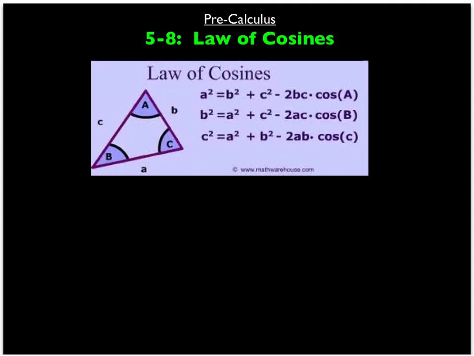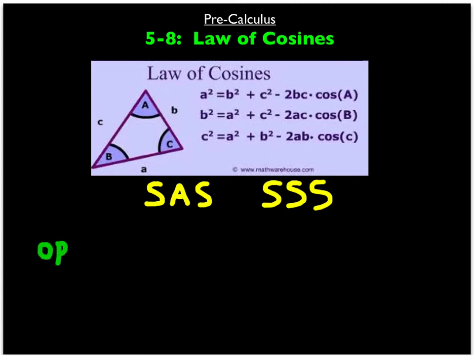Sometimes I like to rewrite this a bit. And again, primarily remember that the law of cosines is used for side angle side conditions and also side side side. Those are the two main conditions. Now, as I said, I kind of like to think of this rather than worrying about the A's, B's, and C's, especially with a side angle side, that it is the opposite side squared equals the two adjacent sides.